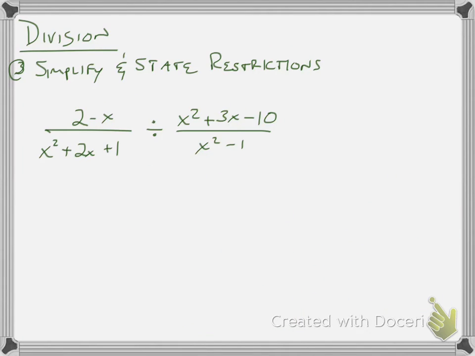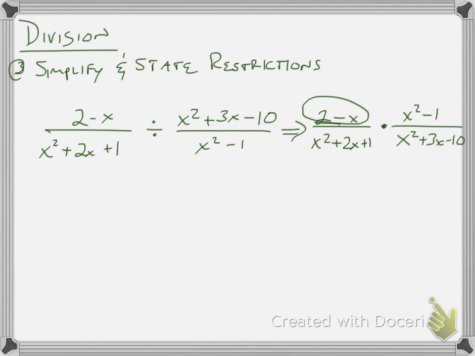With dividing, it's the same as multiplying, except you're dividing fractions, right? So we first need to, instead of dividing by a fraction, I'm going to multiply by its reciprocal. Remember your fraction rules, because that's going to help here. I'm going to multiply by the reciprocal. So now I can factor. And anytime you have one that's kind of not in the right order, like this is 2 minus x, not x minus 2, change it to the other way.